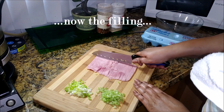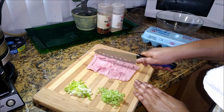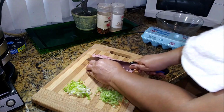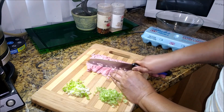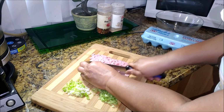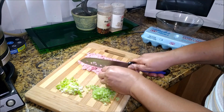Now I'm just working on the ham. I have about 5 to 6 slices of sandwich ham. Cutting it up into little cubes. Okay. Now if you don't want the ham, you can just make a veggie quiche with spinach and eggs, or just the spinach, whatever you want.